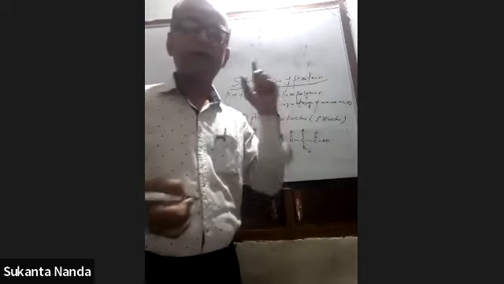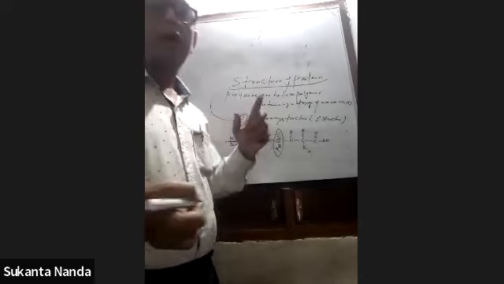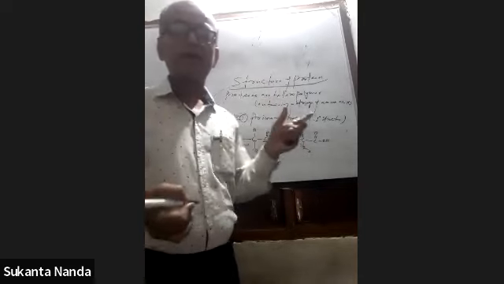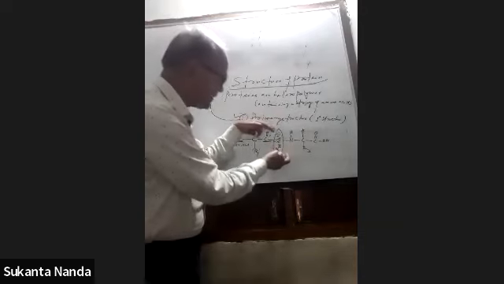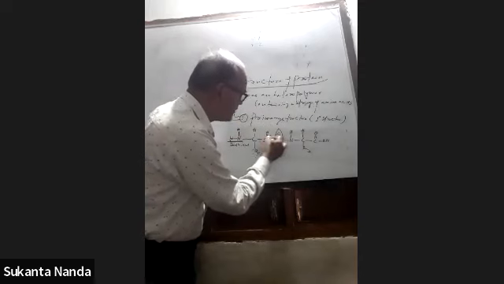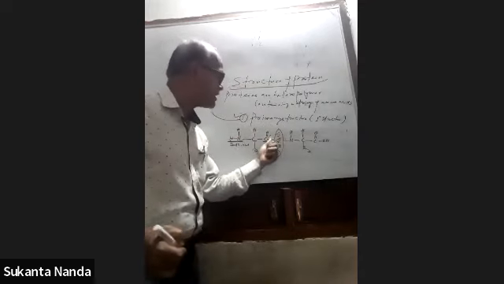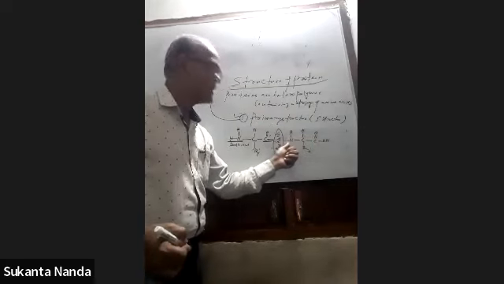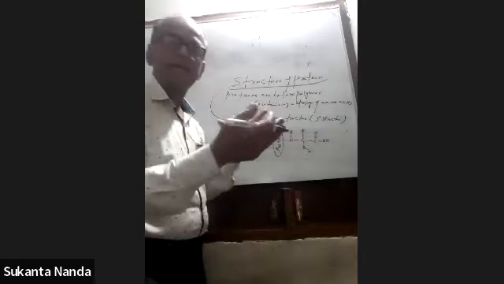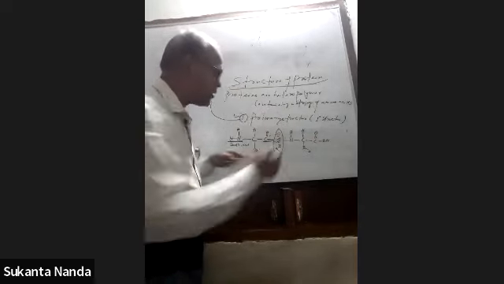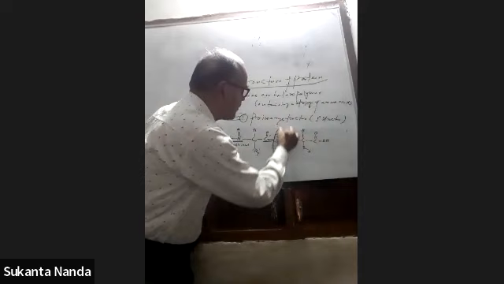All the bonds, peptide bond, disulfide bond, glycosidic bond, as I had already told you, are based on dehydration. This amino acid will donate OH, and that amino acid donates H. So OH and H combine together to make water, that water will go out, and then a bond will form here.